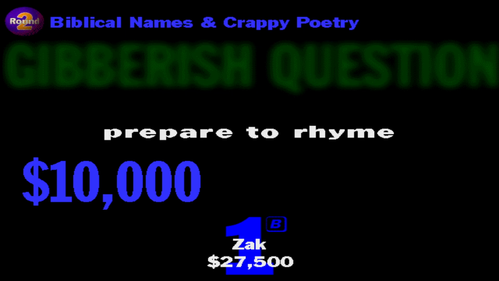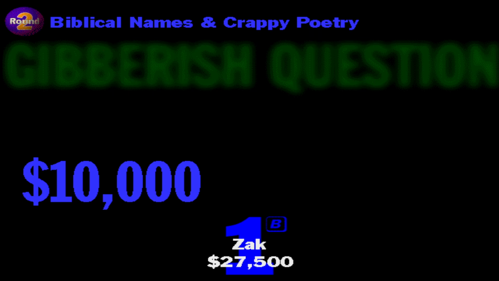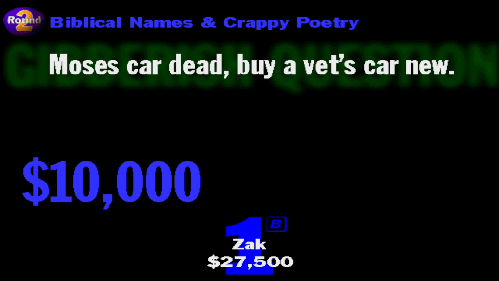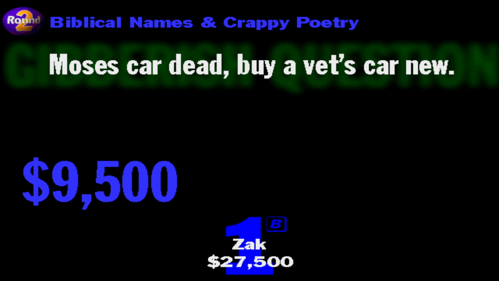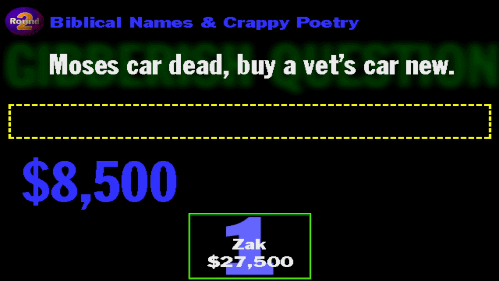Now, you're going to have about 30 seconds to solve this puzzle, but I'm going to be taking a little bit of money away every second and a half. Now tell me, with what piece of greeting card poetry does this rhyme? Moses, card dead. Buy a Vets car. New. Go for it. Type in your answer and hit return.